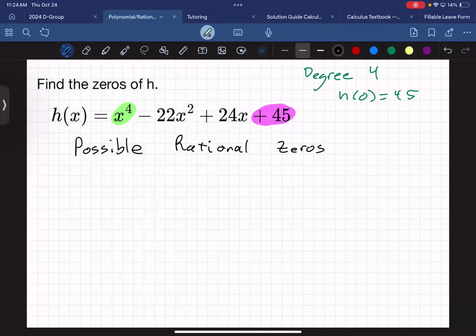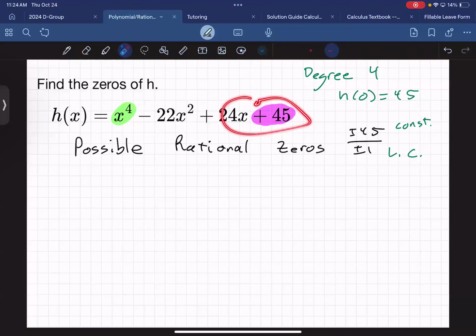Okay, so make sure you see that what we want is factors of 45, but also that leading coefficient matters too. So this will be your constant term. This will be your leading coefficient. Both of those will help us here as well. Okay, my leading coefficient is 1 though. That plus or minus? Yeah, plus or minus 1. Because what's -1 times -1? Right? What's negative 5 times -9? Right? So the sign doesn't matter as long as we match it up to get to what we need. Okay, that's all we're saying.